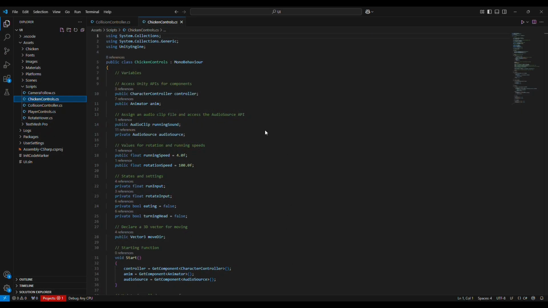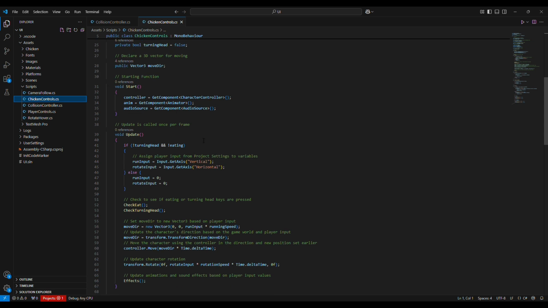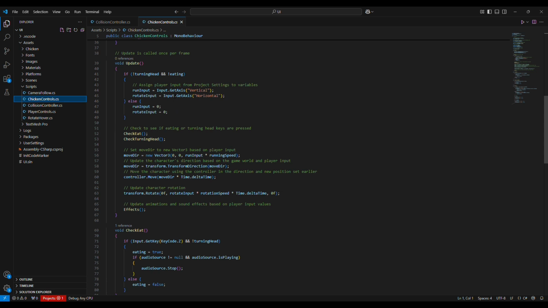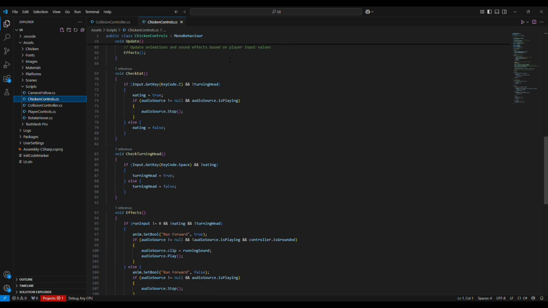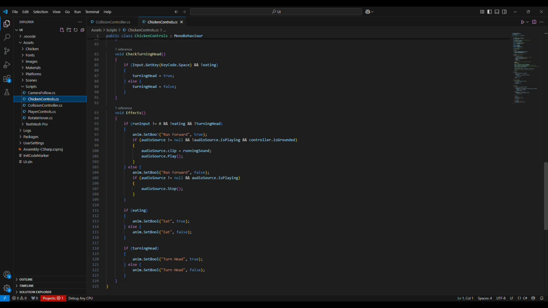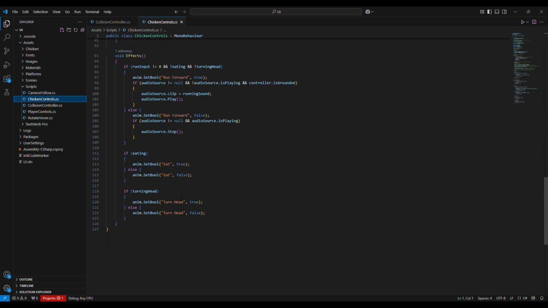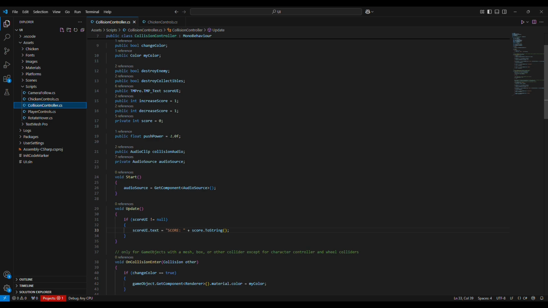So now just getting into the script, I really didn't change much. Chicken controls. This is pretty much what it was. I think they gave this one to us. Yeah. You can see how void check eat works. So if it's eating, the chicken's making a sound, and if it's also eating, its head is turning too. And then running forward effects sets the animation control to switch while the chicken is running.